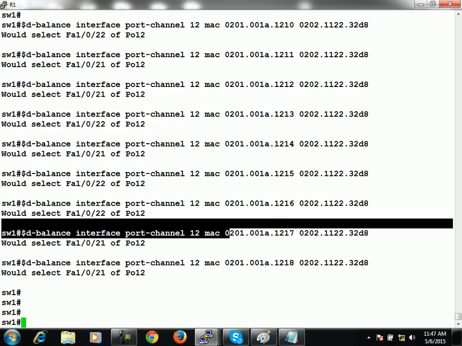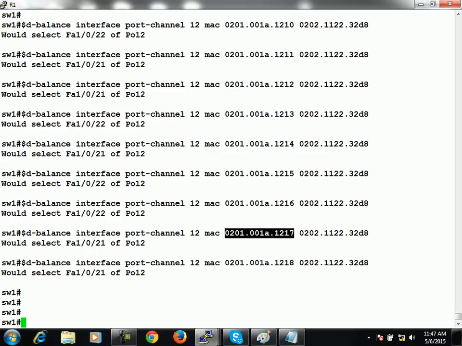Now this source is generating too much traffic, so all that traffic will always go through 21. And this source is generating too low traffic. It's not generating huge traffic, right? So its traffic will go via 22. So where will you find too much traffic? Where will be traffic congestion? On 21 only. That is why I said that it is not possible in EtherChannel to utilize 100% of the available bandwidth of the port channel.